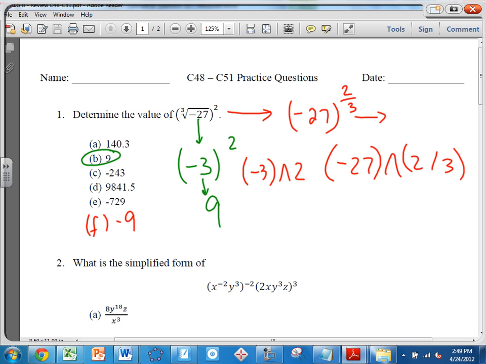I don't make negative 9 a choice sometimes only because then people see 9 and negative 9, they're like, it's got to be one of them, right? It's on there twice, it's probably one of them. Okay, be careful. It doesn't always work that way. Think about that before you choose. So again, one root is this way, one root is this way. And if you do this, you'll also get 9 as your answer.